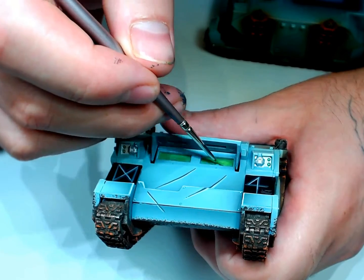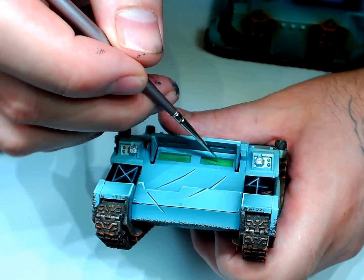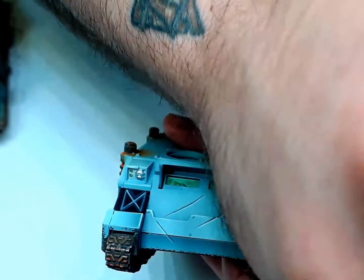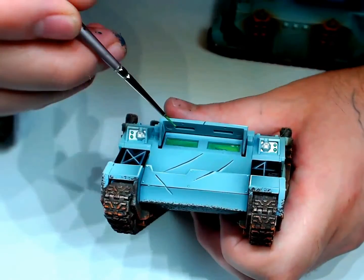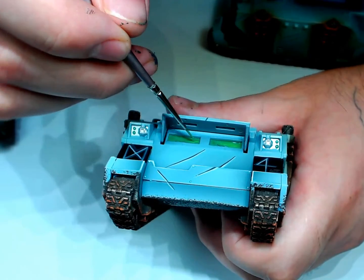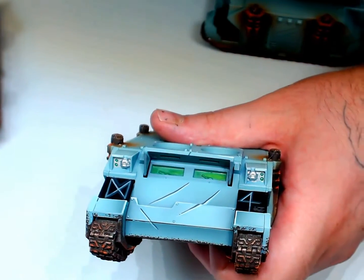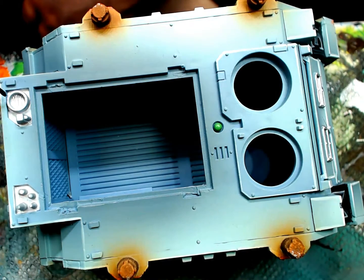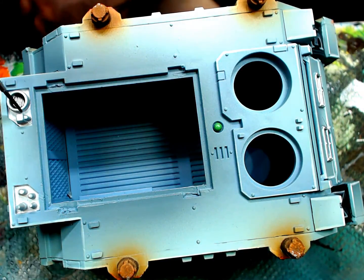And speaking of wash, the next step is obviously we've got to wash some of these really clean metals that we painted. One of my techniques is always to utilize black Nuln Oil. One of the best washes in the business. GW still makes really good washes. Their formula used to be a little bit different. Some washes are better now, some washes are worse. I really like their glaze game.